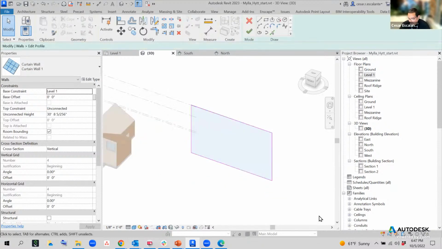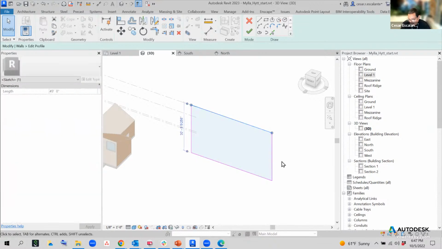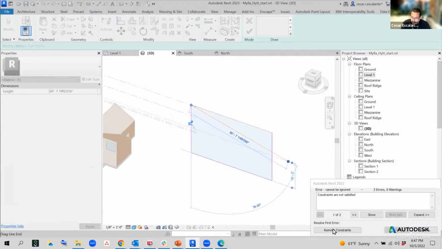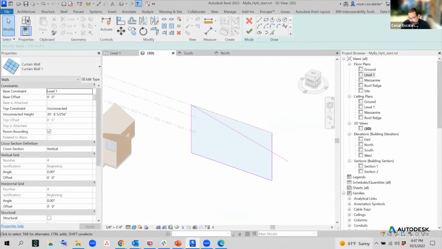When you edit a profile of a curtain wall, you can override the rectangular shape. For example, I can access the endpoint of one of these sketch lines. And again, the rule of sketch lines is that the sketch lines need to be continuous.